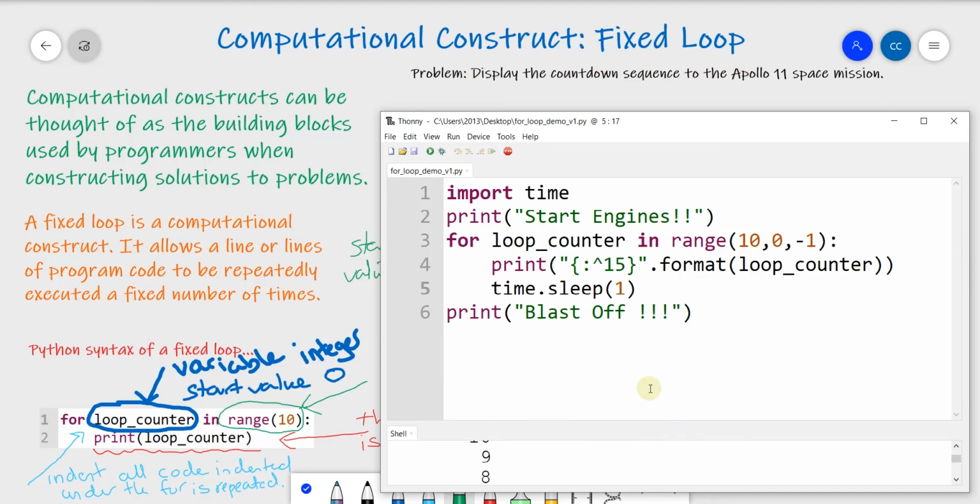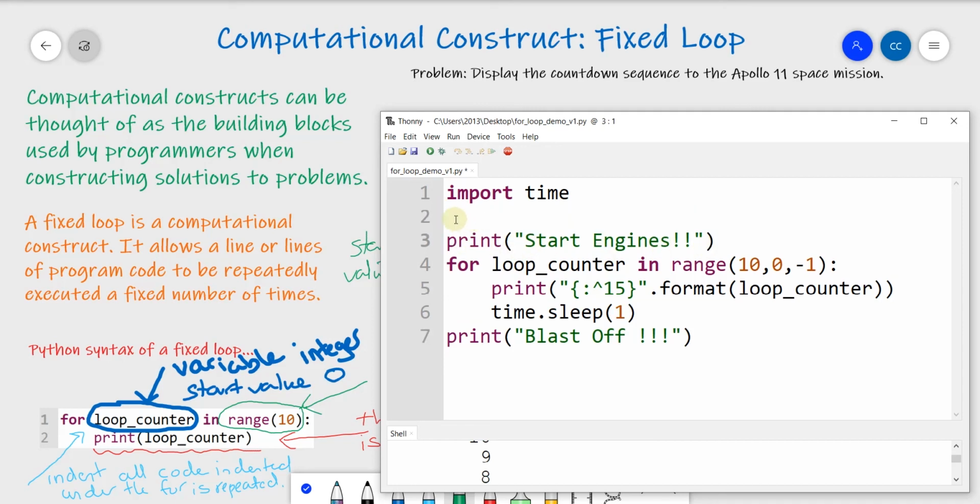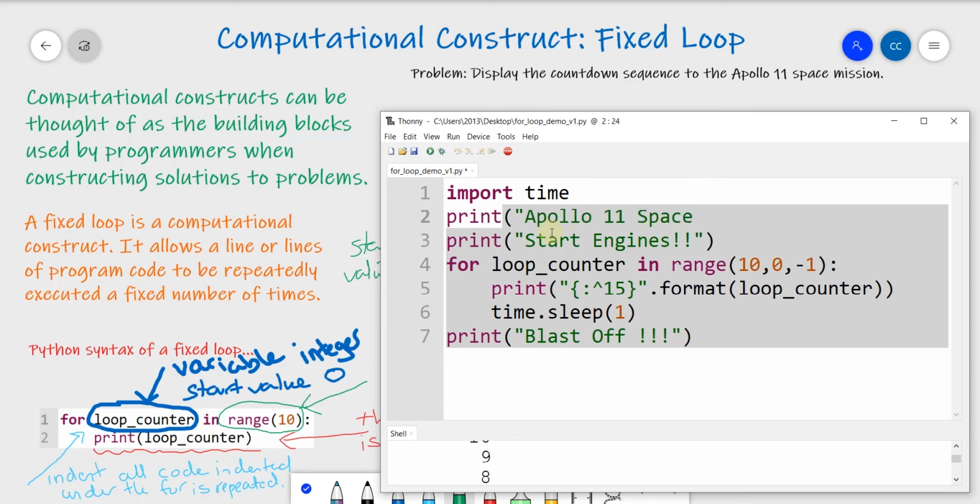What we could do is put a title into it. So instead of print start engines, we could add a message here at the start that says print, and it's the Apollo 11 space mission.